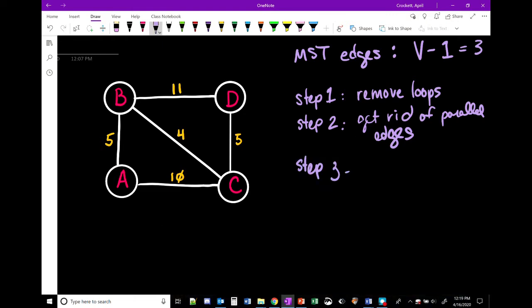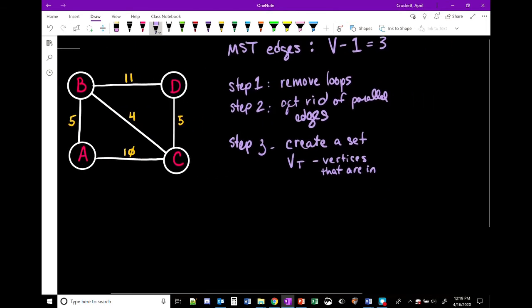Step 3 is to create a set VT. And VT is going to contain the vertices that are in the solution already.